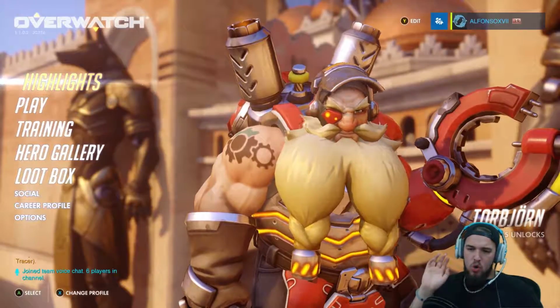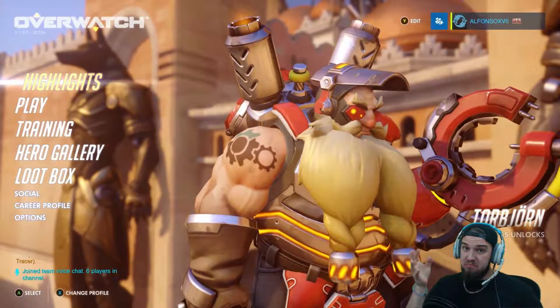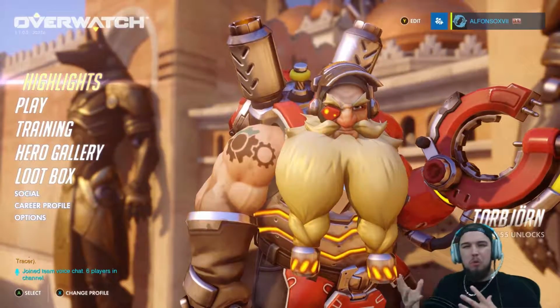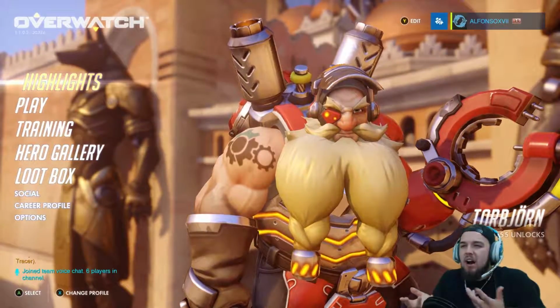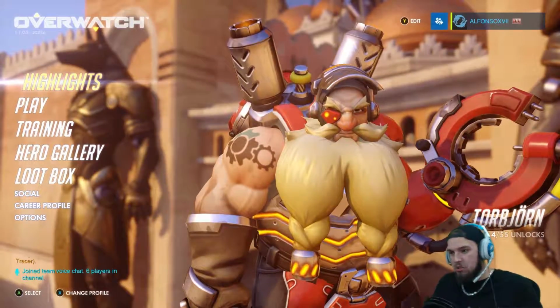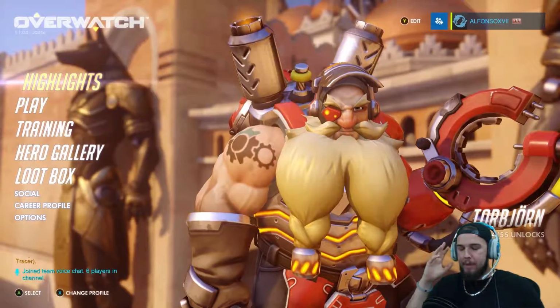Okay, so we didn't do great. Something about me and Ana just don't click. They just don't work out. Maybe it's because she's old, I'm young. She's decent looking, I'm beautiful. I don't know, I'm not sure.